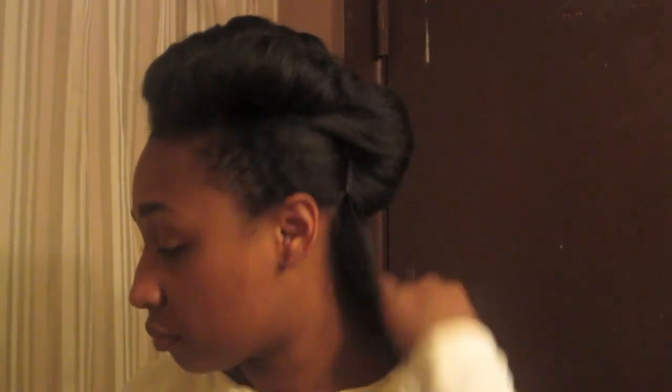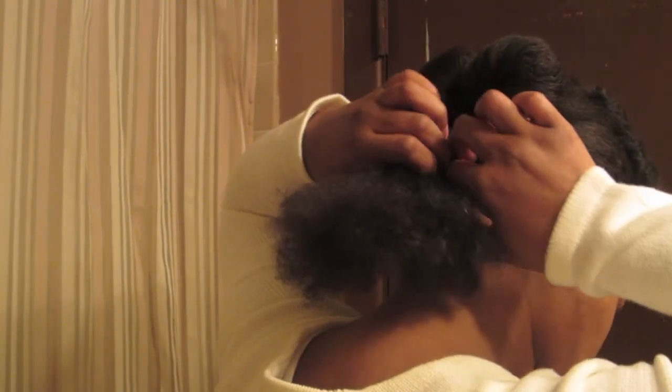Now we're going to work with the back section. For an alternate style, you can put some curls in the back and leave it down or off to the side. But for today's style, we're going to roll the back up. Split the back into two sections. Finger parting is fine again.